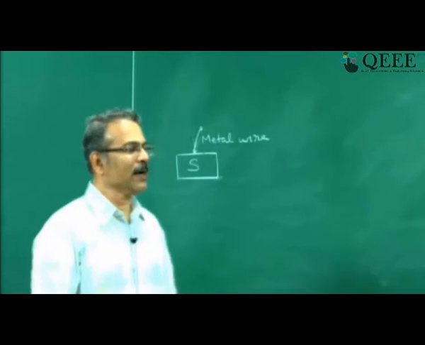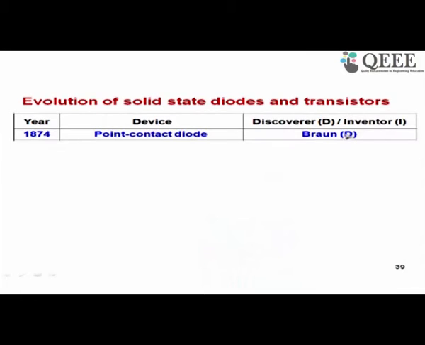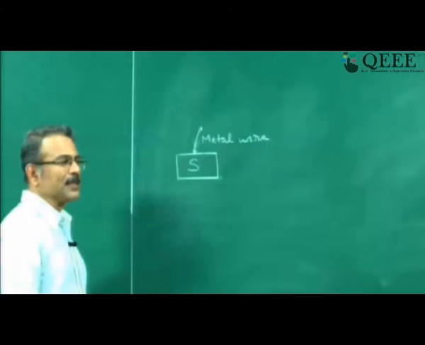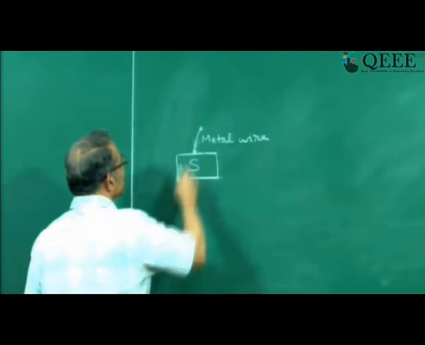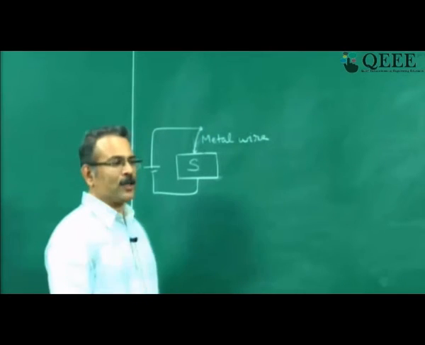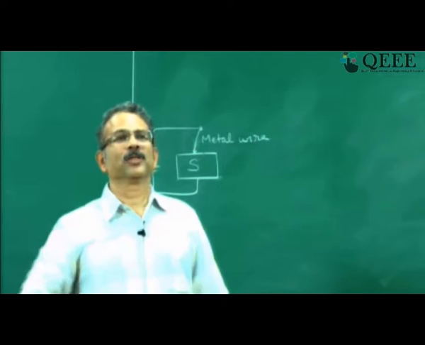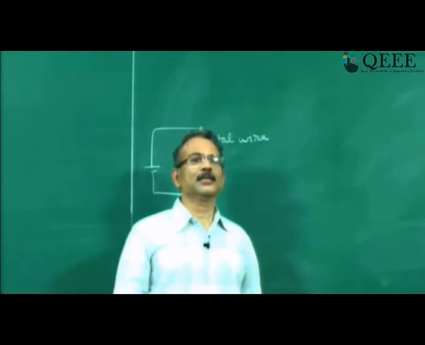You can see that I have put a D there in brackets, which tells whether it was a discovery or an invention. You know the difference between discovery and invention. Discovery is something that you stumble upon accidentally, right? Without a plan. You are looking for something and accidentally you get something else. That is a discovery. But invention is something that you conceive in your mind, you have a plan and then you try to realize it, right? And then it is realized, then it is invention. So this was a discovery, and accidentally while doing experiments, Braun discovered that this gives you rectifying characteristics when you connect a power supply. So this was the first solid state device, solid state diode, 1874. Metal semiconductor contact, that is how it was.